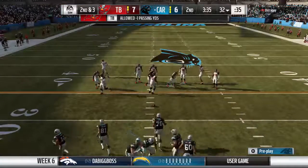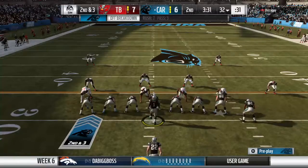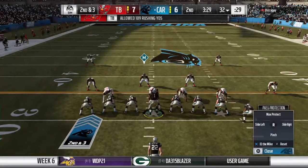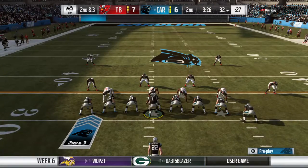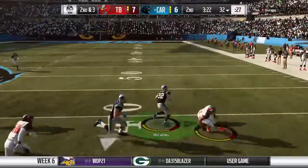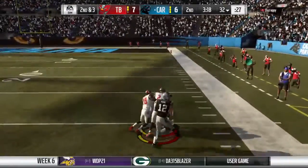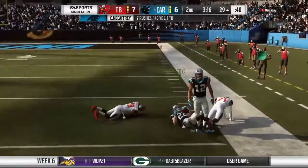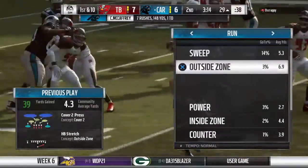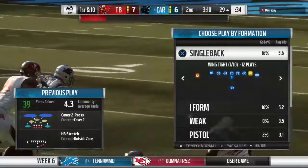This guy's well on his way now to a big game on the ground. It's another good run there. Puts him over the century mark in yardage, and we're still in the second quarter. This is McCaffrey on the give. Gets past one man. Well, he'll go down, but not before getting this inside the 30. Almost unstoppable on the ground there as that one is good for 39.